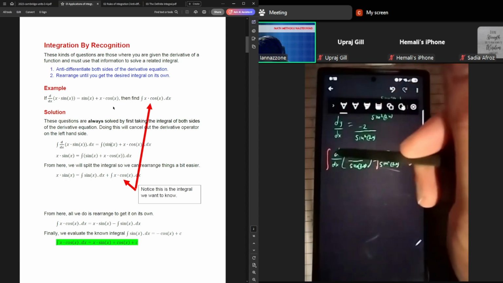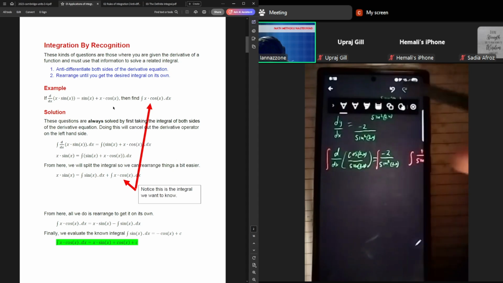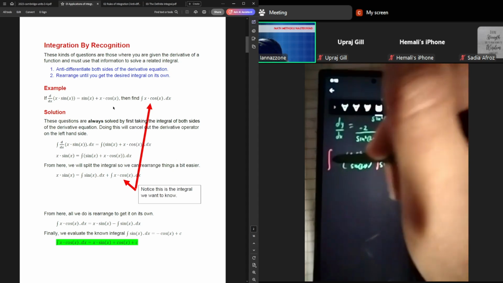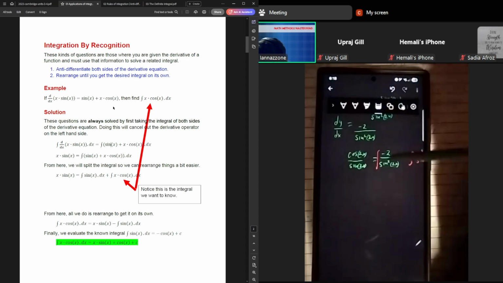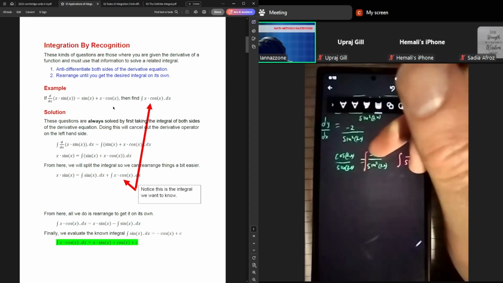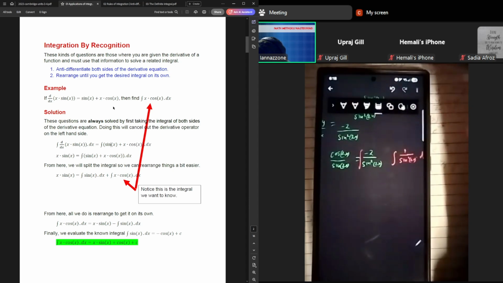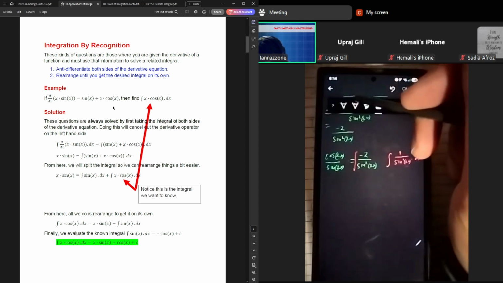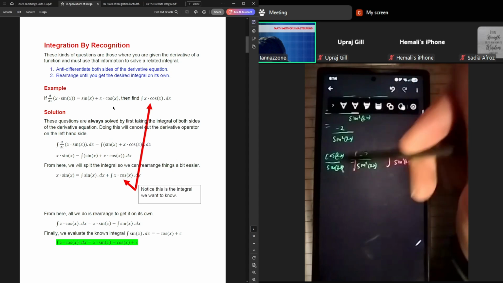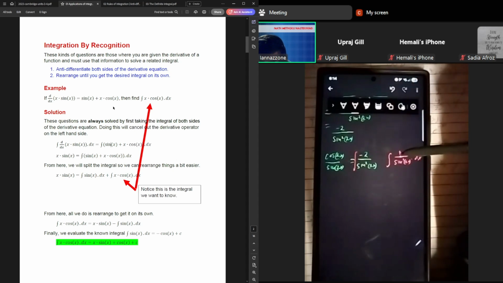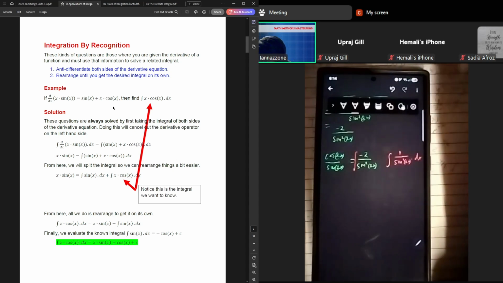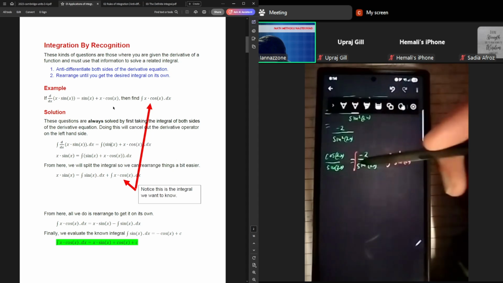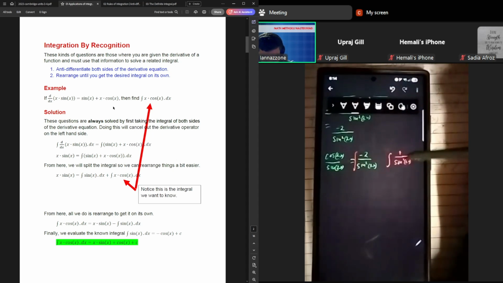Now, by its very nature, antidiff and diff always cancel. So we can kill all that and just leave the left-hand side as that. And all we're left with now is this integral sign that we've got to worry about. The next goal is to try and rearrange this equation to get this in that equation. So we've got to play with a few rules around how you can rearrange integrals. Any ideas on how we can make this integral look like that integral?